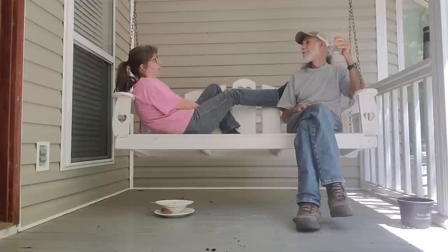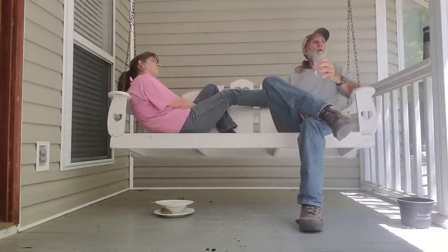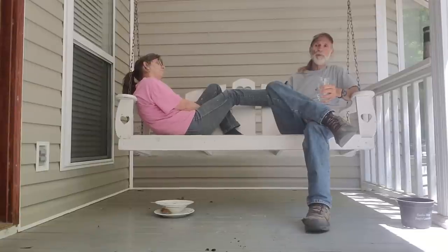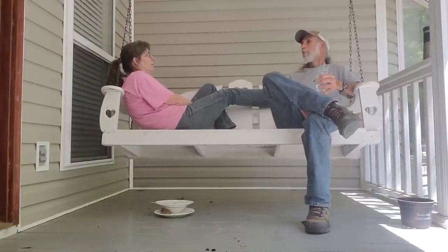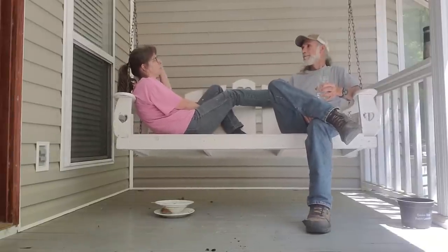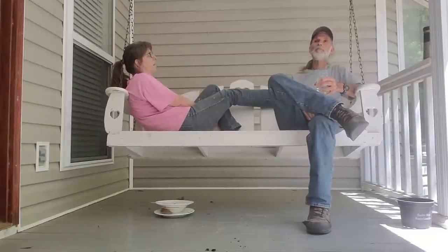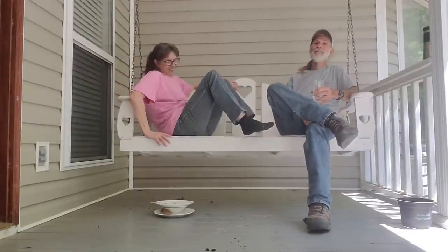Nothing like good home raised food. That salad is awesome. So what you got planned for the season? Well, I got all the posts drove. I got all my corners in. I got to go put the wire bracing on the corner. And then I'm going to water the posts in good. I'm just going to let them set. Go tomorrow sometime because I got to have help. I got to pour everything off. Full fencing. Fencing tomorrow. Now I've got to finish up in the kitchen. I got to do your sweet potato dessert, your cookies, your biscuits. All those. I got to start the cucumbers so that I can make my red hot pickles. Yeah, and I got to edit it sometime. Alright. Five minutes and we're up and done. Five minutes. Just kidding.